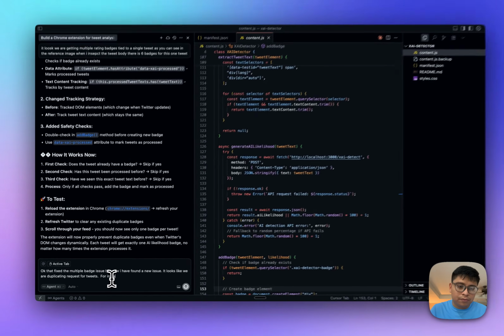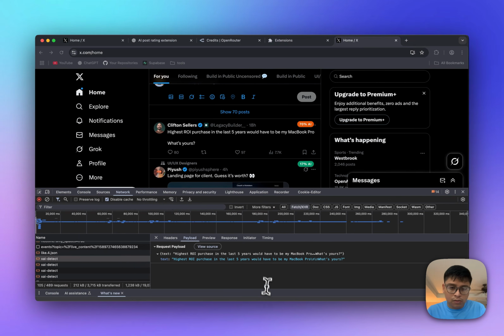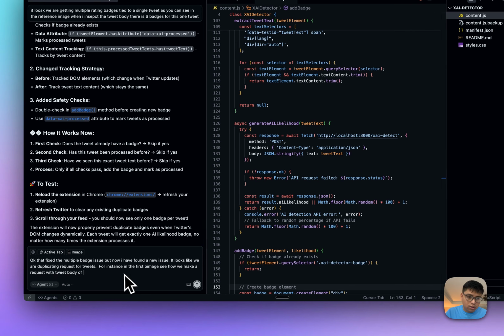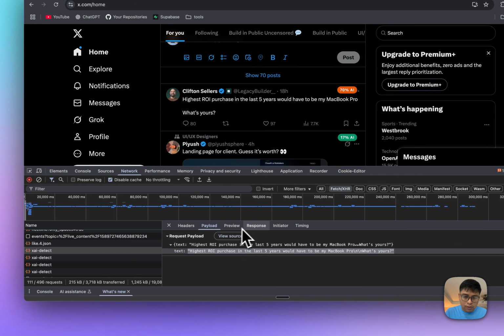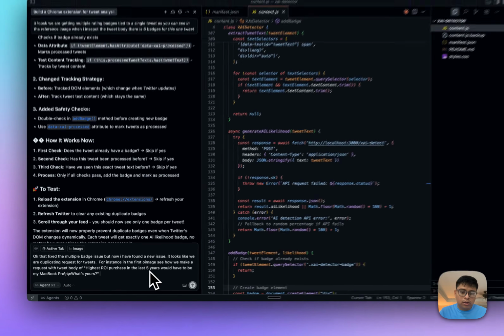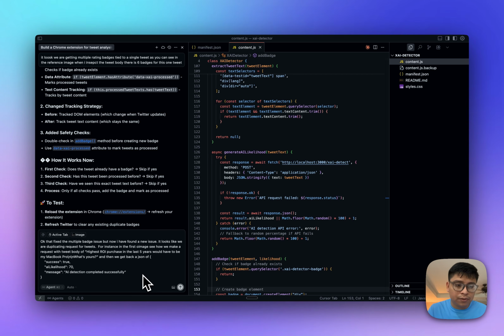For instance, in the first image, see how we make a request with tweet body of, just gonna grab this. And we get back a JSON of this.